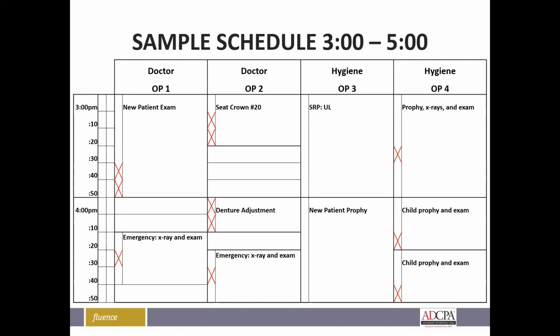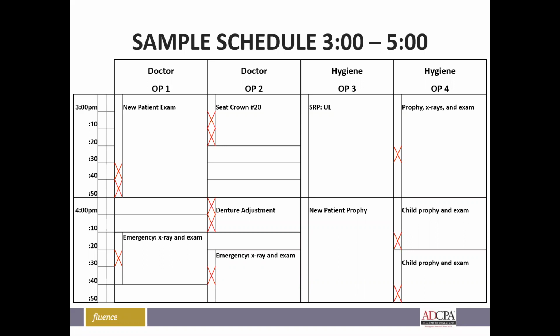Now let's look at an example in the afternoon where we have a lot of small appointments, and I'm going to show you how that all flows together. This schedule was put together with the idea of the types of shorter appointments that would be placed. So for example, in operatory 2, the doctor completes a crown prep. Then we'll go over in operatory 4, complete an exam. Then back to operatory 1 for the new patient exam. There's plenty of time allocated for each of these shorter visits, and the day flows well in the afternoon.